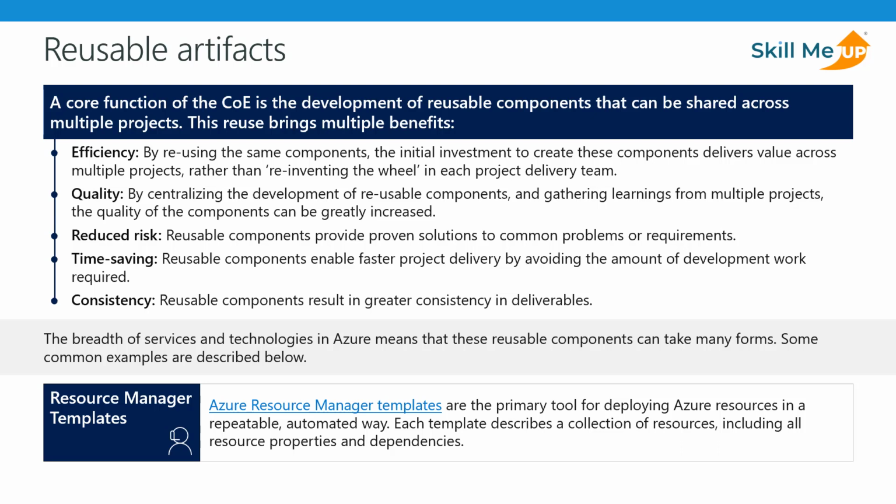Bringing your virtual machines across into Azure, they are going to have their pre-configured notions. They're going to have the existing applications running on those virtual machines, but you probably want to have a standard going forward of a virtual machine that you spin up new into Azure. And those are the types of things that you can build up as artifacts and templates that you can then build off of. These are also referred to as Azure Resource Manager templates or ARM templates. There's also a new language coming out called Bicep, which builds on top of ARM. So that's the name of it. And those are all different resources, different ways you can maintain those artifacts going forward.